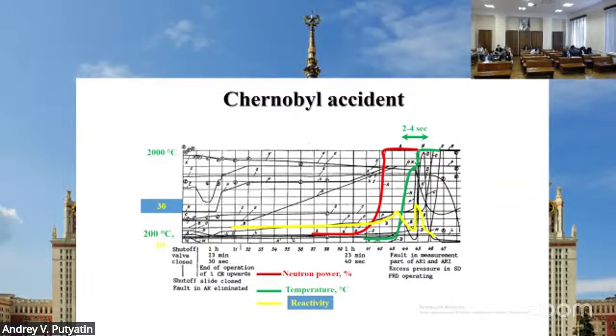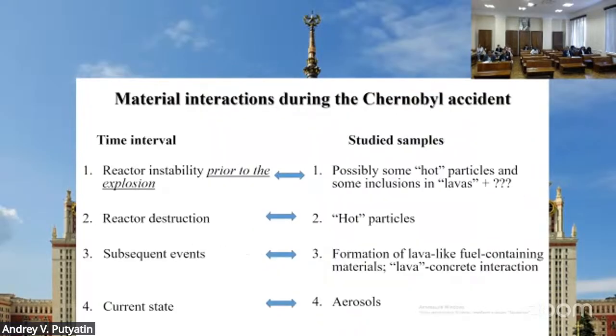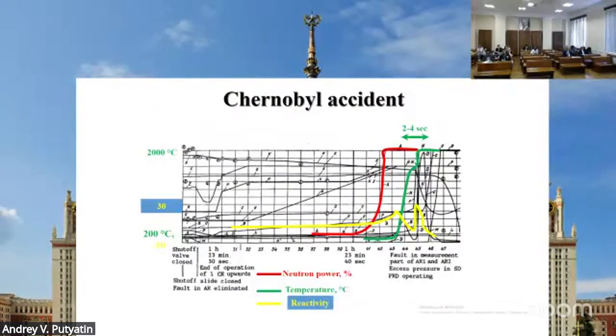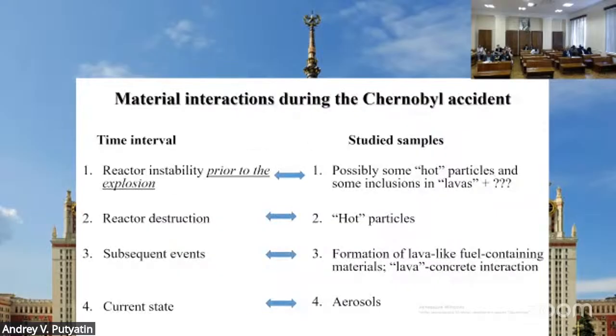Then the neutron power started to increase. And the increase was so severe that it led to extensive heat generation and finally the destruction of the core. Of course, there were a lot of previous events not fully understood, but as concerns the neutron power, it was going up very rapidly. This is a typical reactivity-induced accident. And the temperature of the reactor, which was relatively stable at around 200 degrees for the coolant, started to increase again dramatically during the accident.